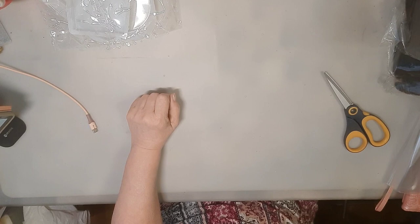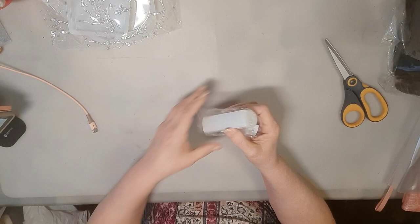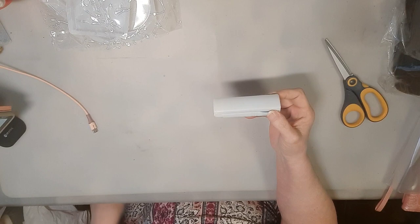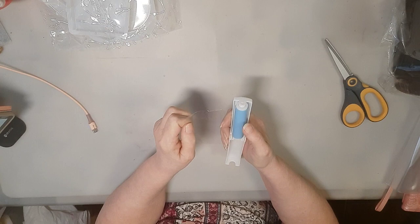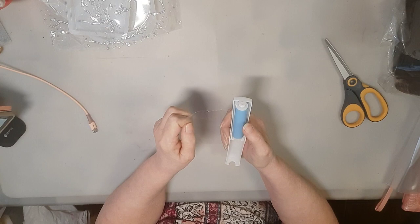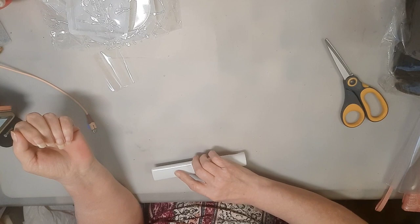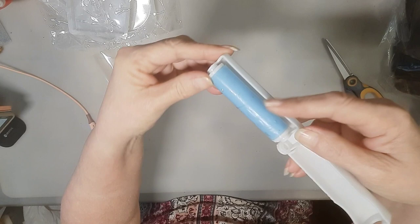A lint roller for my husband. He has an issue sometimes when he gets home for lunch and has to go back to work where he ends up getting really covered by cat fur because the cats love up on him. It doesn't close very well, and it does have tape around it. Now this is supposed to be a washable roller. I've got lots of cat hair up here right now, so let's find out. Wow, it does work — it does what it's supposed to do. I'll make him wash it before he uses it.